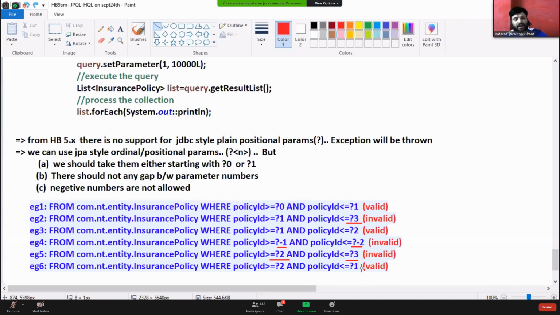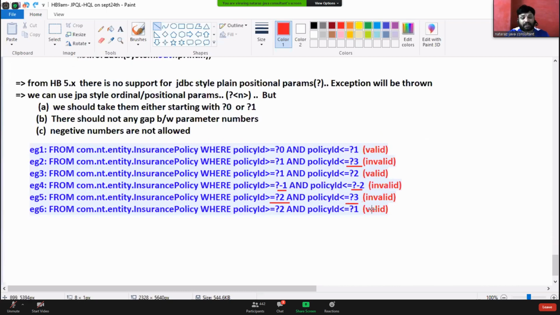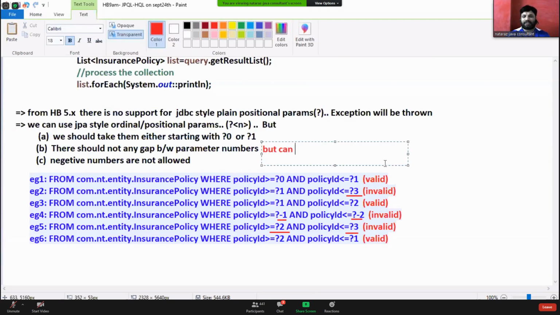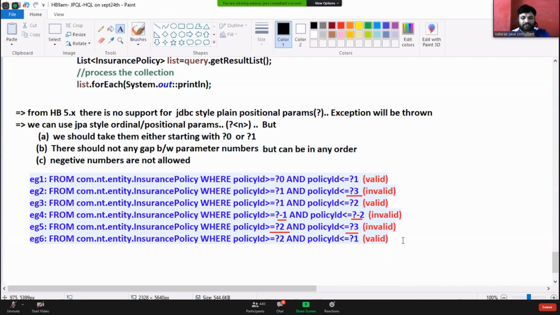Parameters can be in any order, but they should not have a gap. The count is your choice.